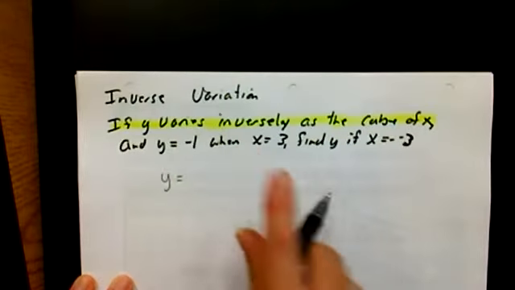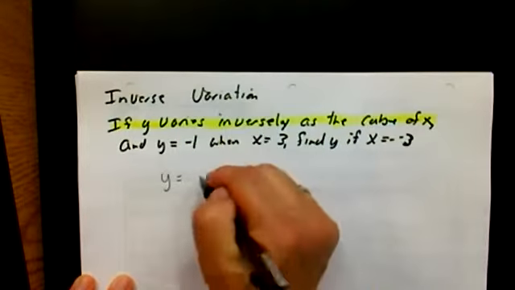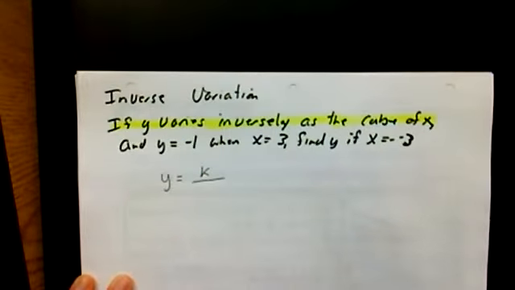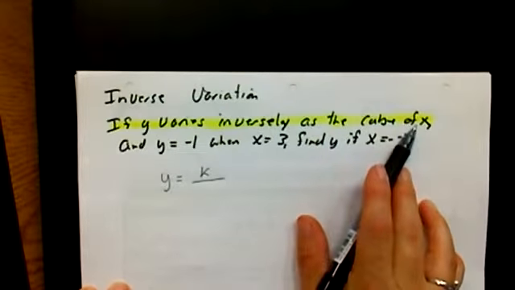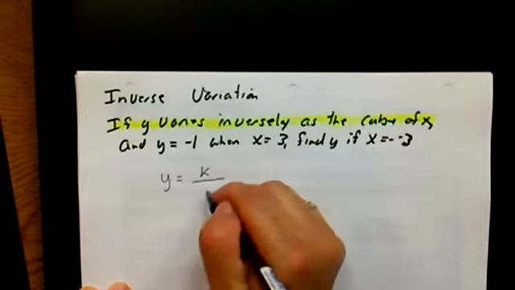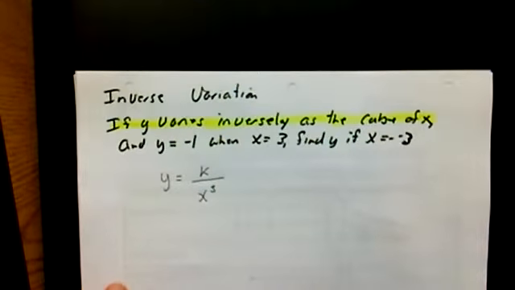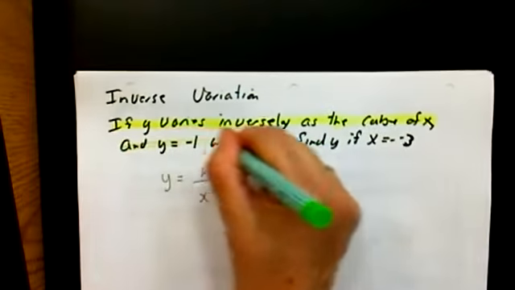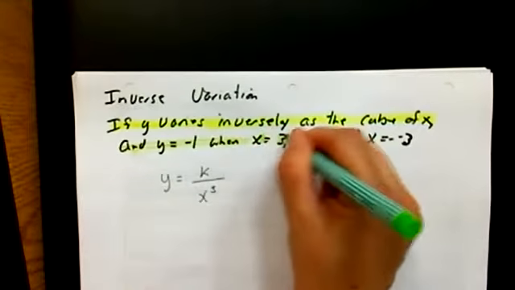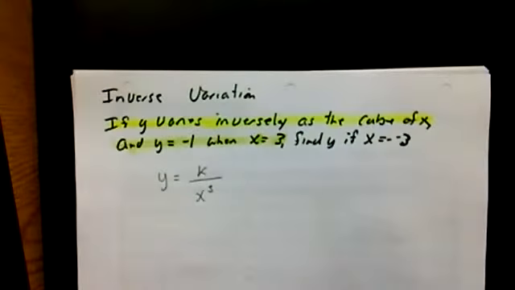So y varies inversely, so that means I have a division, and always the constant k is in there. So you're always going to have k. The cube of x. So cube of x means I need x cubed in my bottom. So that's the first piece that this states, is it's looking at that and saying, okay, what is my value that I'm going to end up with? So then, if we look at the second part, and y equals -1, my poor marker here is slowly dying, drying out death, I guess.